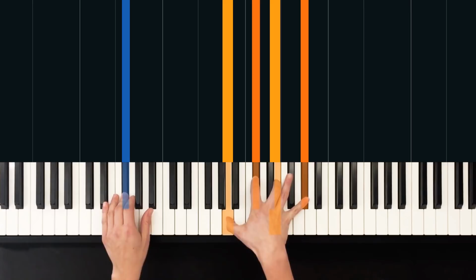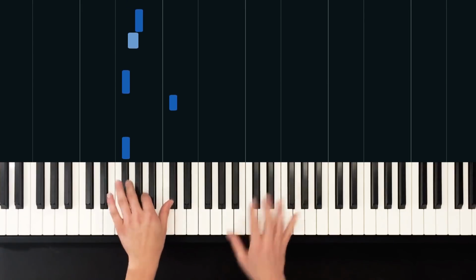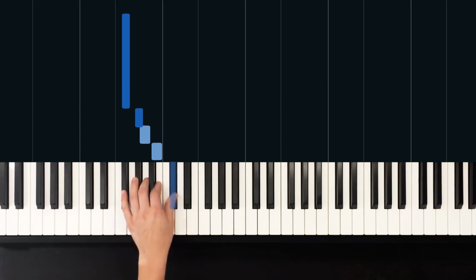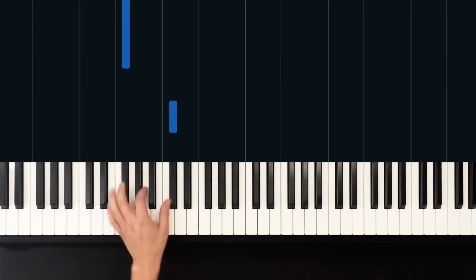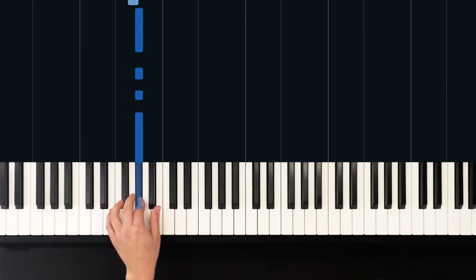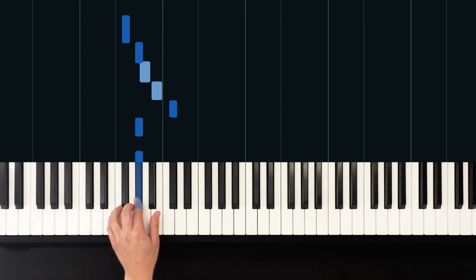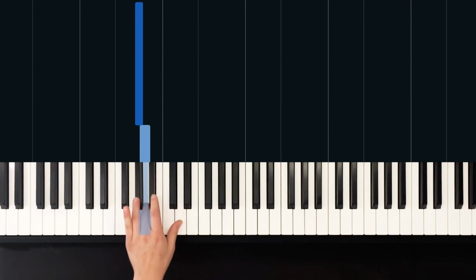So the pre-chorus, I bring in the right hand for the first time. Let's go over the left hand first though, in that rhythmic bassline stuff. That's the first part of the pre. Let's look at that. F sharp, C sharp, back to F sharp. Then G natural up to G sharp. G natural down to F sharp, C sharp, F sharp, G, G sharp. That walk down is C sharp, B, A, G sharp.